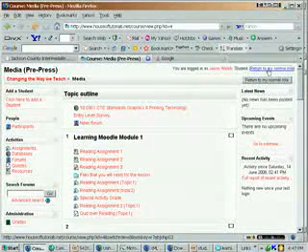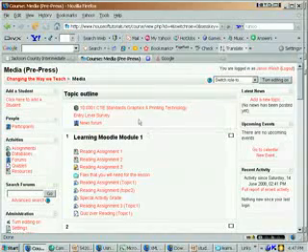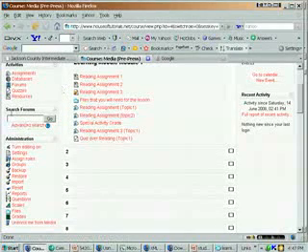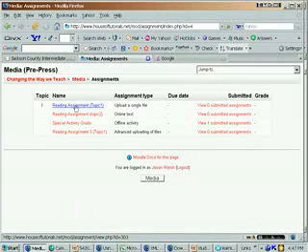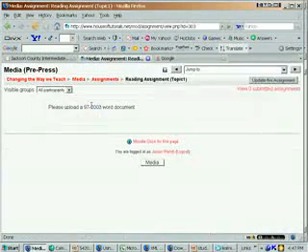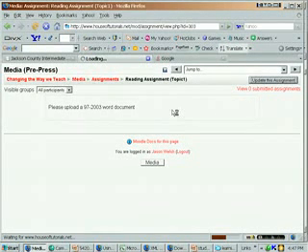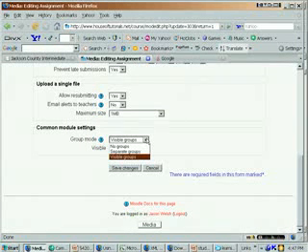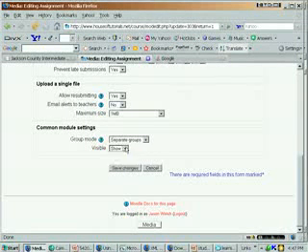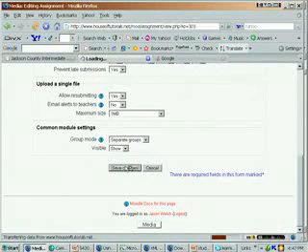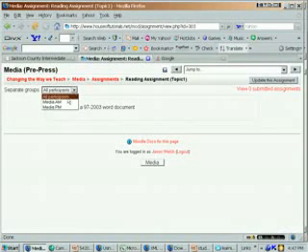Let's see, now I can go return to my normal role. What's really cool about groups is I can also take my assignments. Let's say reading assignment 1, update this assignment. Now, if you go down here, visible groups, separate groups. Now I can assign it to either AM or PM.